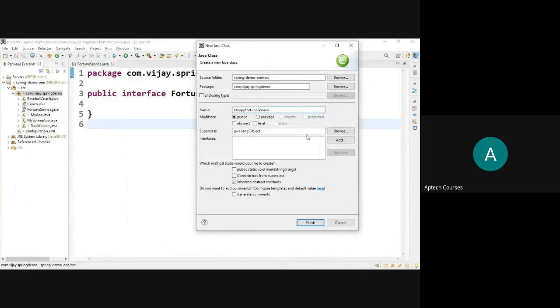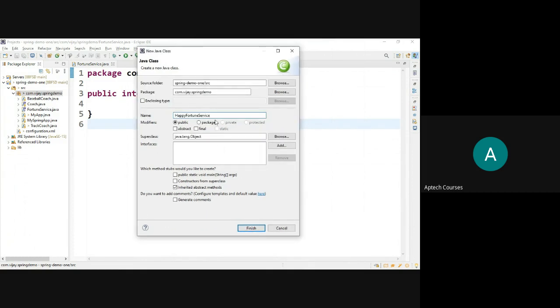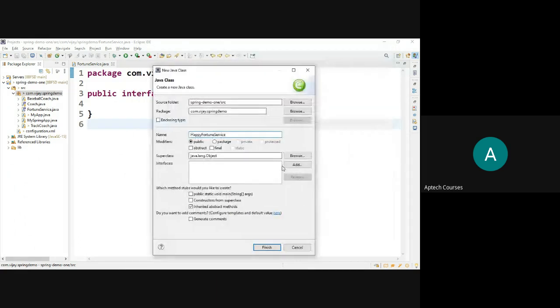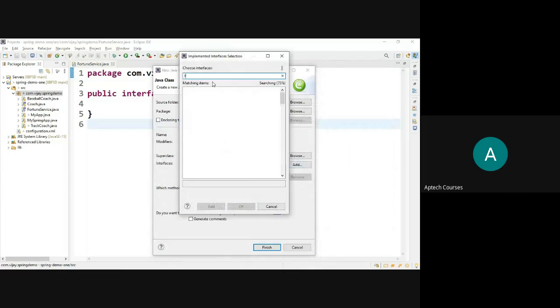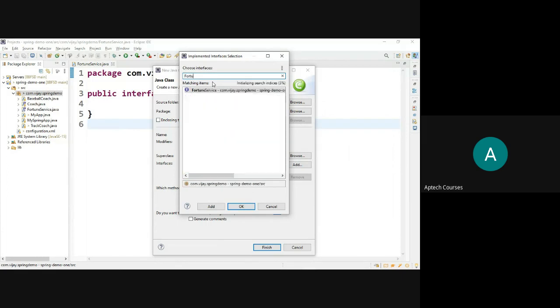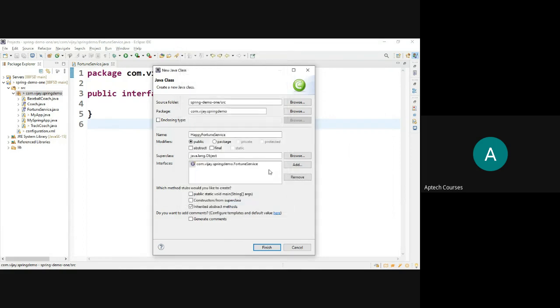This Happy Fortune Service will be implementing the interface called Fortune Service. Click on Add. Here I say Fortune Service. Select this. Click on OK. Click on Finish.